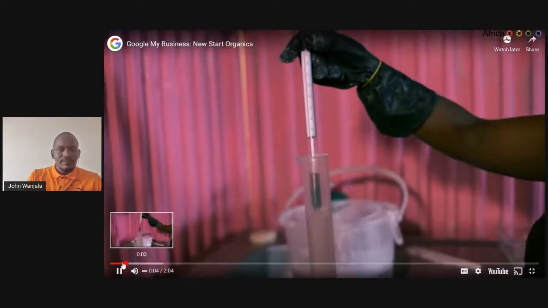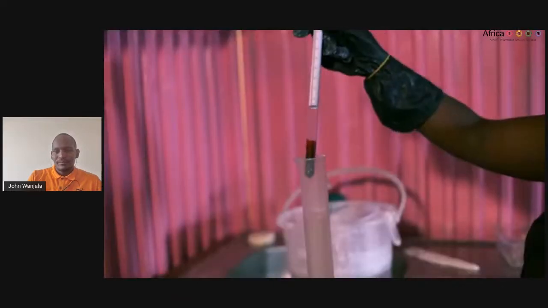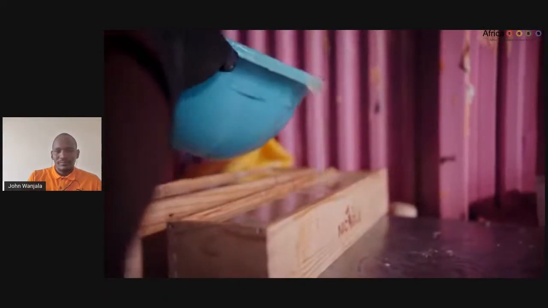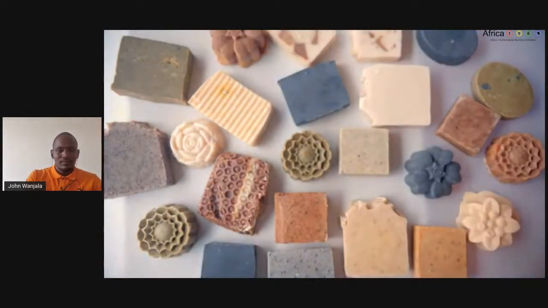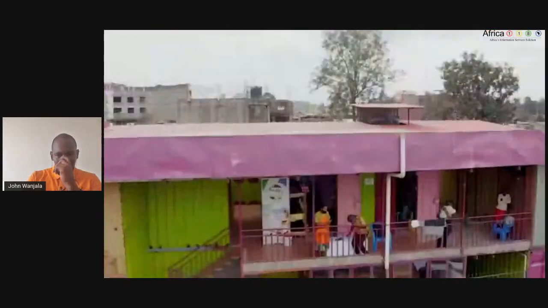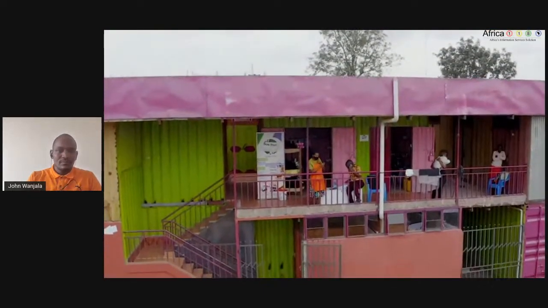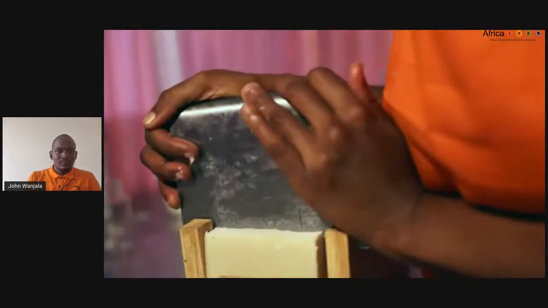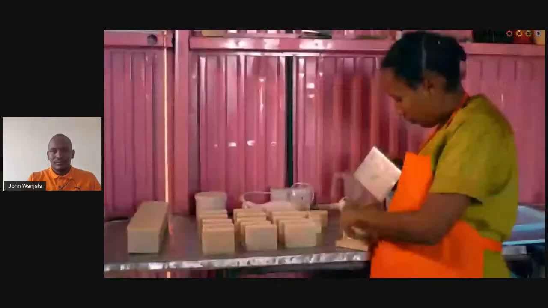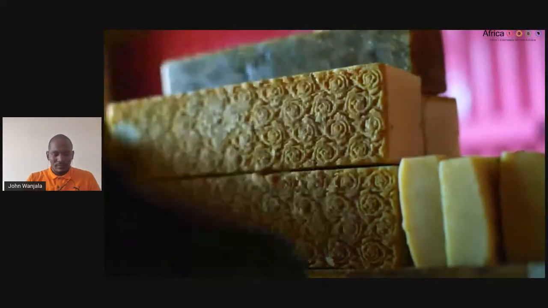When I was in school, I started making soap. I'm a creative person by nature, so this was a perfect medium for me to express myself. My name is Wangari Mushwe. In 2016, I started New Start Organics, and the soap is made from very wonderful natural oils, locally available herbs and additives, very beneficial to the skin.